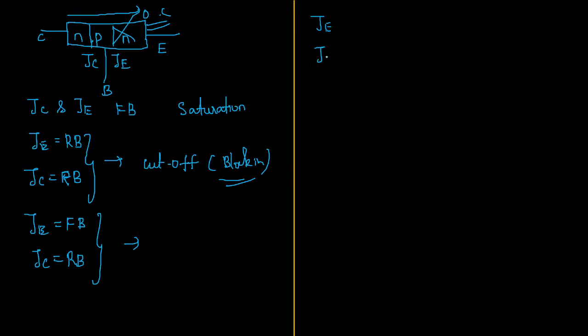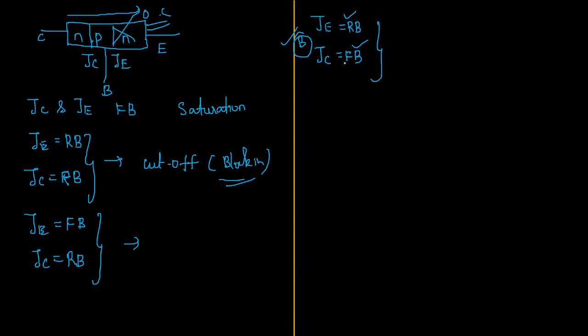Emitter junction, collector junction. Basically, here what will happen is, if any one layer is blocked, if it is reverse biased and the other one is in forward bias, we can do some action, because in between these two layers we have a controller, the base. With the help of the controller, if one layer is blocked, it is not a problem. The other layer we can actively work with this collector bias, because this base will be helping us to make the current flow.